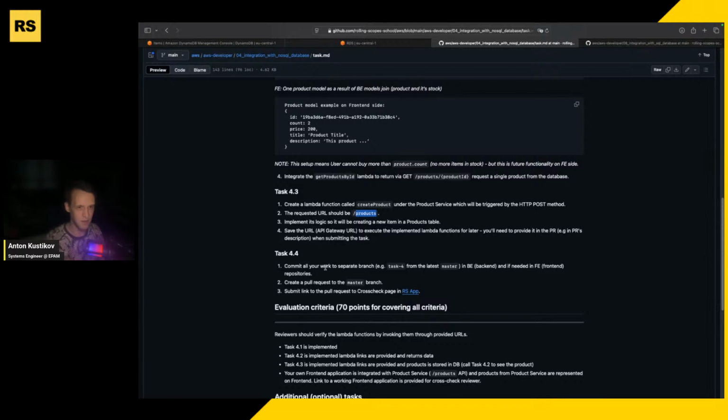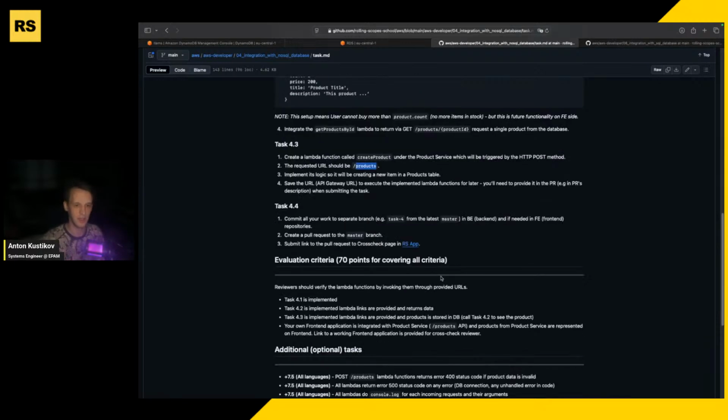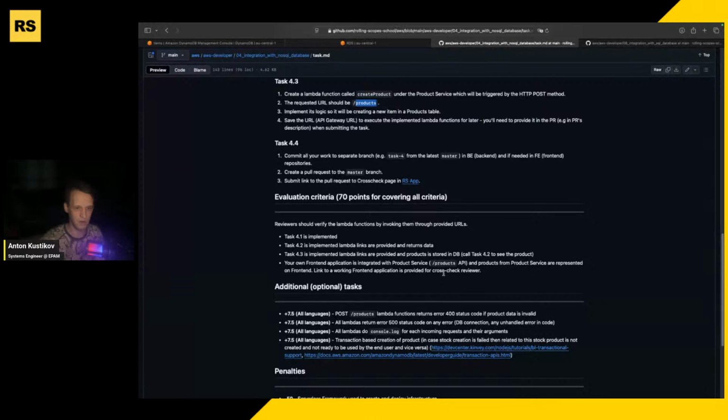So you just create another branch in your backend repository, or if you're using just one repository, just use it and create another branch, which should be called tasks-4. Make all the necessary changes and create the pull request to the master. It will be enough for the people who will check your job to make sure everything is in place. And don't forget to put the endpoint URLs, just to help the one who will check your job to get the answer on whether it works or not.